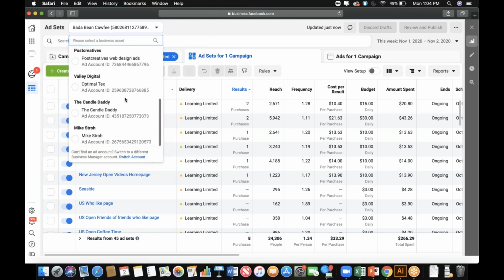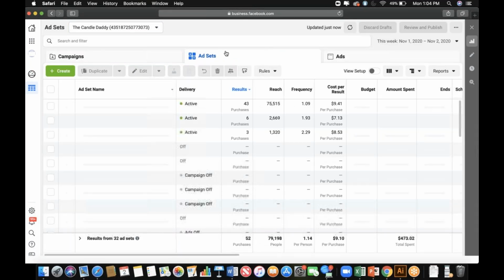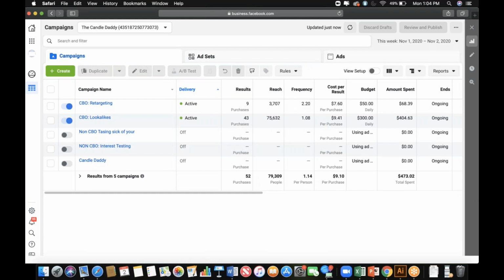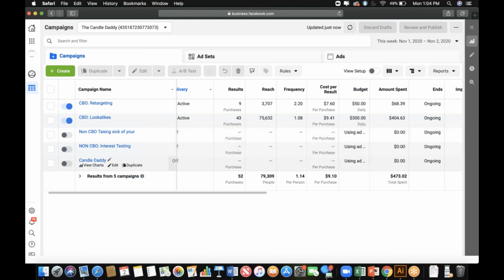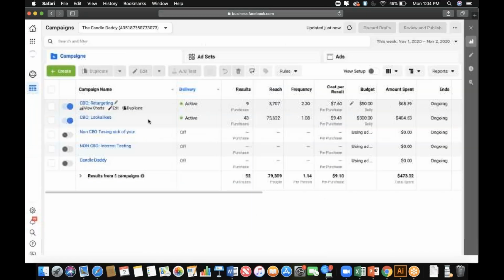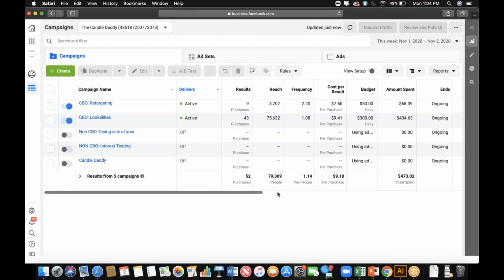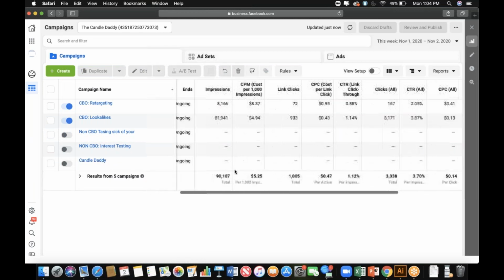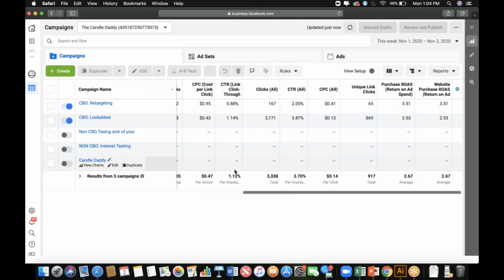And then the Camel Daddies, last week the cost per purchase was like I think $10 a day, and then yesterday it was like $8. So I think it was just a little bit of a funk. Election. We're pretty much down to the line here. We've got a couple days left before it's all over, and a lot of the spending, you know, they already put the weight of it out there.